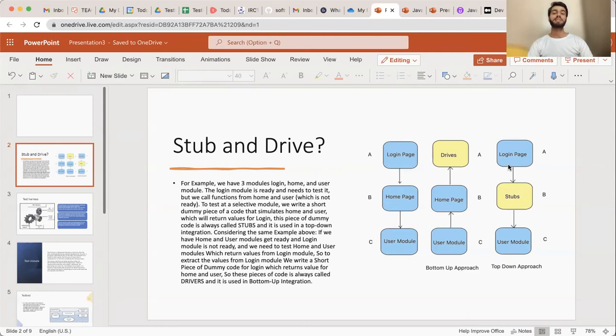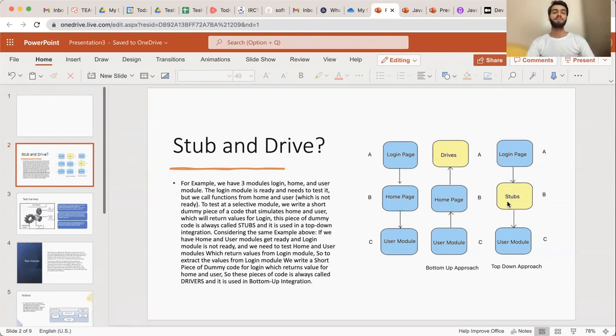So in this case also, if the developer has not developed the home page feature, they can write some dummy piece of code and that will help you complete your testing process. This is known as the stub.